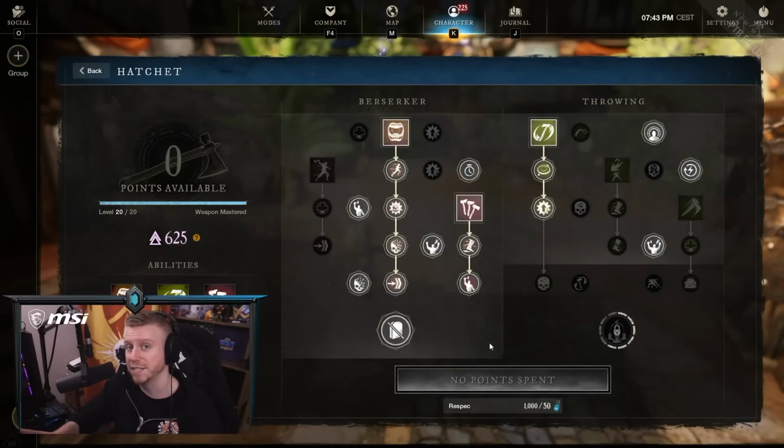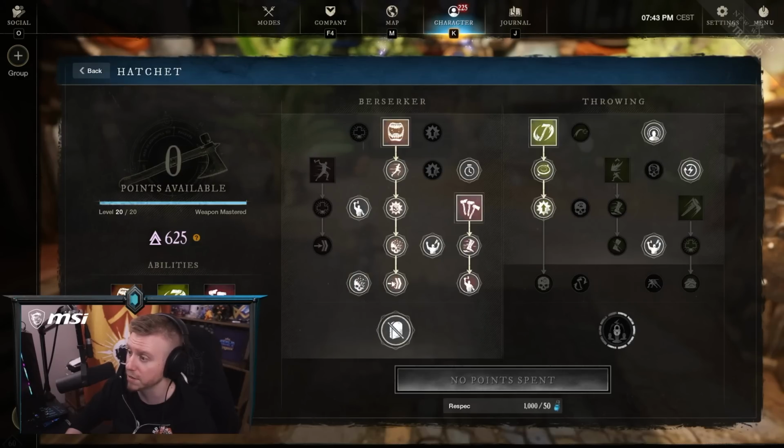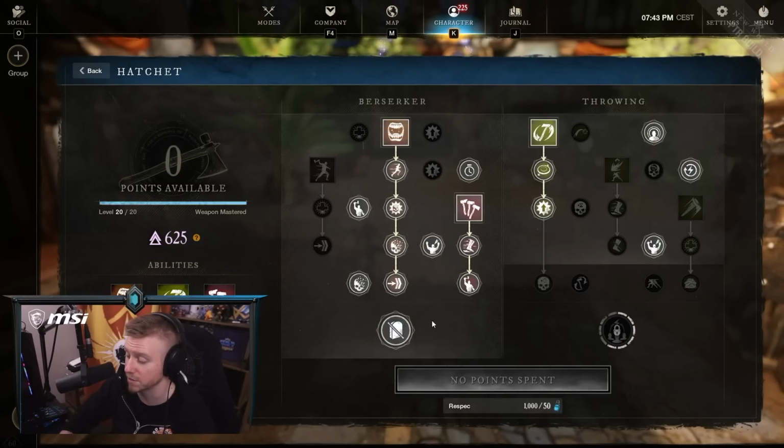The Hatchet skill tree is going to stay the same whether you're playing aggressive or defensive here, so whether you're at 300 strength or 200 strength, we're going to use the same sort of skill tree. Berserk is just a great ability to pop for the stagger immunity. This is obviously going to be much better if you don't have 300 strength. Defy Death just stops us from dying, which can be very handy if we're going to die.